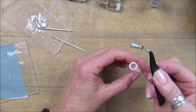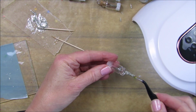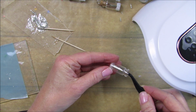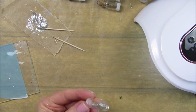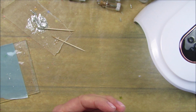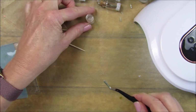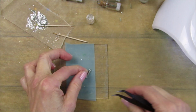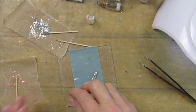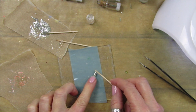Now I'm going to have to take this out because my lamp's gone off. Take this, pop that inside, and then put your hands under. Oh, I just pulled the star off. That wasn't very clever, was it? Let's just take that out for a minute. Turn that on. Let's pop our star back on. See, it's a little bit fiddly. Little bit fiddly, this one.